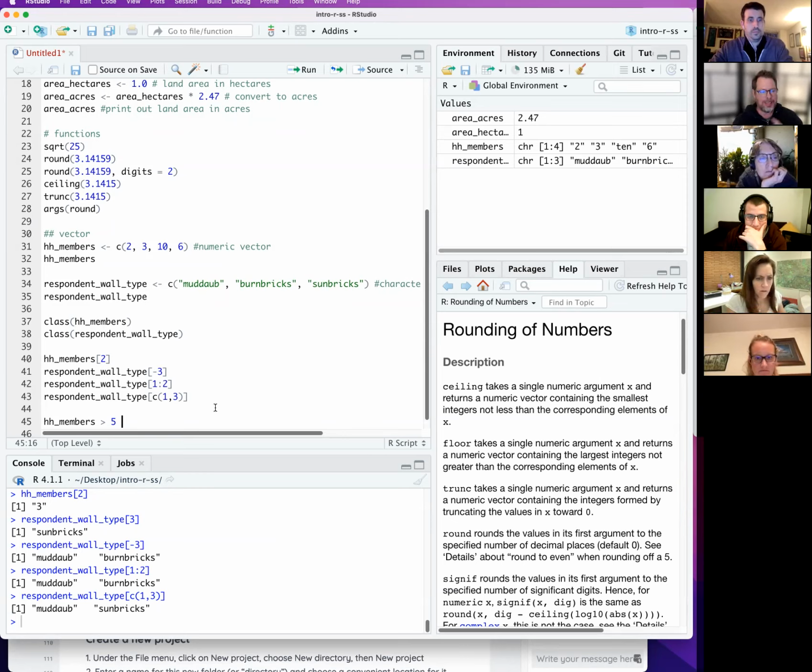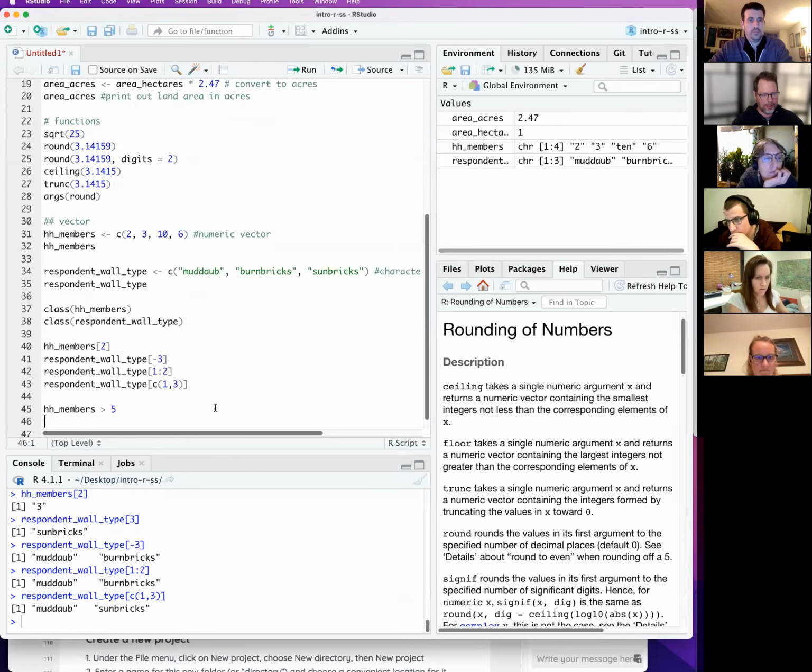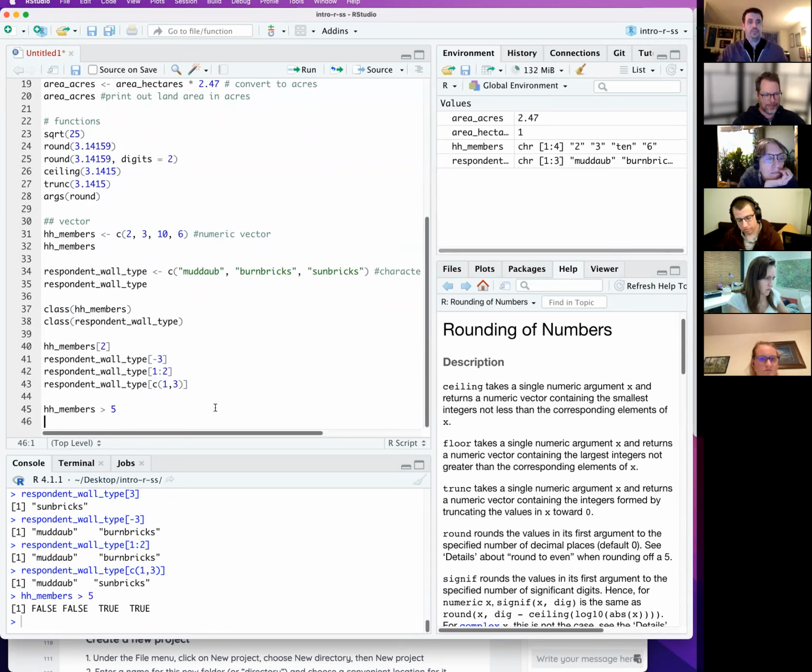But really what this is, a logical expression, is a conditional expression that returns a logical vector. At every place where that expression is true, it will return true. So the first is false, second is false, 2, 3, false, 10 is true, 6 is true, right?